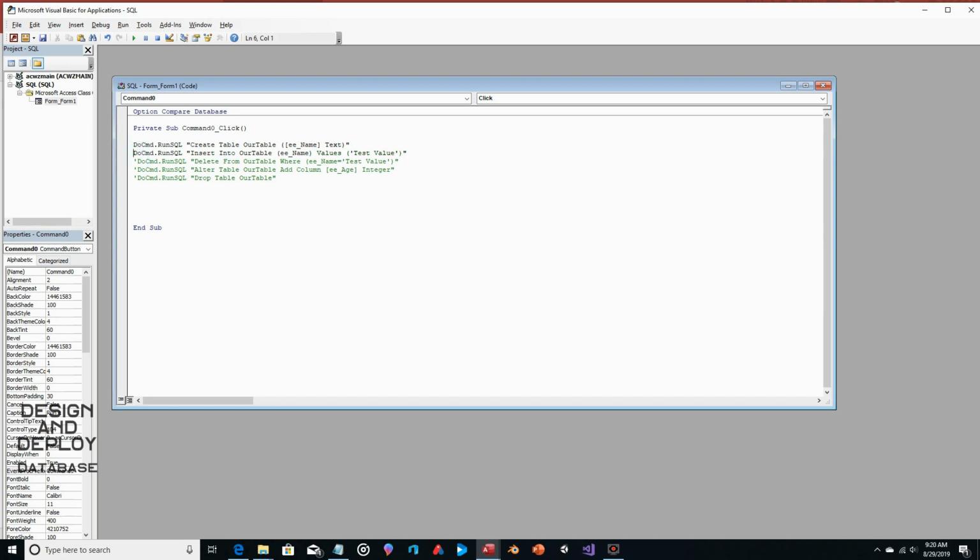We want to insert a value into the table. We're not going to do the delete of the value because we want to make sure that the addition worked. So we're going to keep create table, insert a record, and then alter the table by adding a new column. We'll save that.